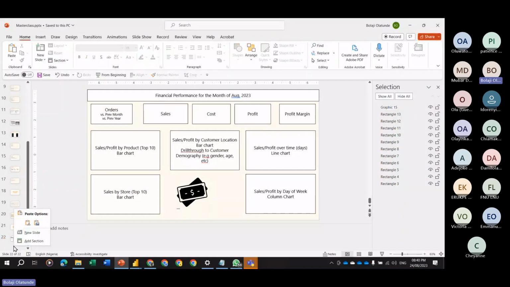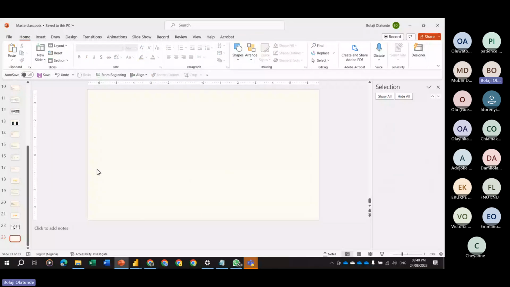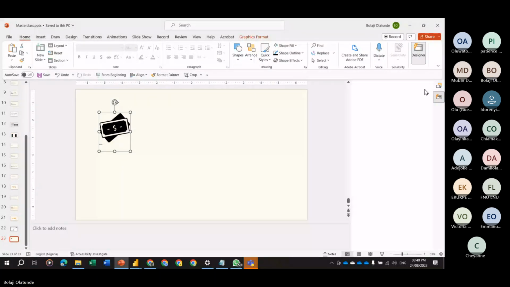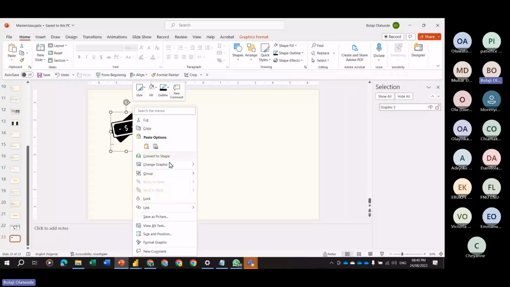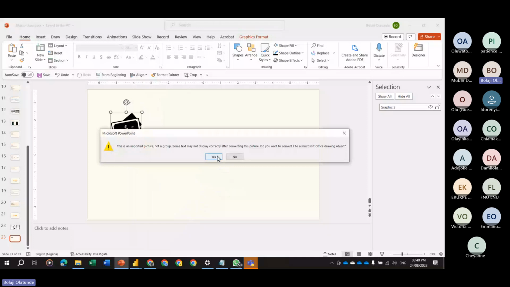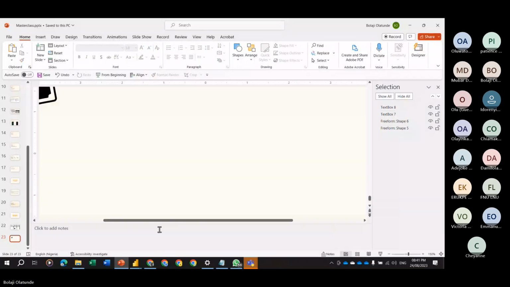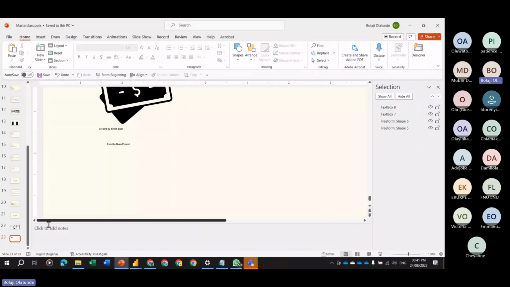Okay, so once I have an icon here, if I right click on the icon, I can go to group and ungroup it. And so it ungroups it into its different components, so that I can just take that off and zoom in a bit. We always have some promotional information, so you can do that. And then for the rest of the elements, I'm just going to select everything, right click, group it back.